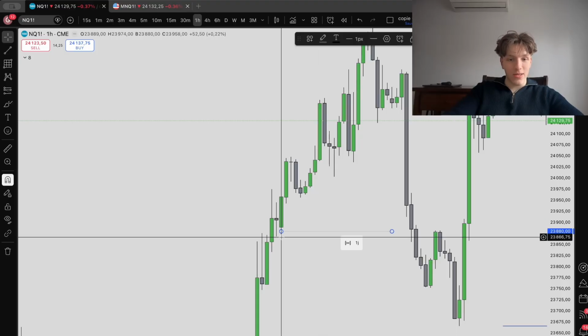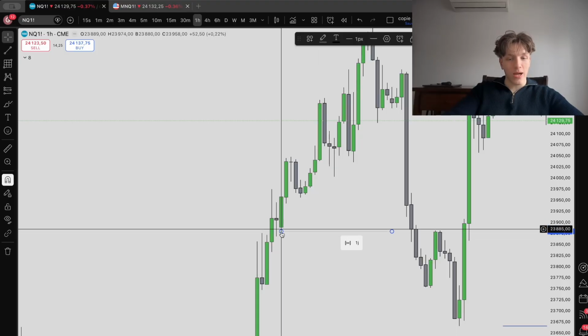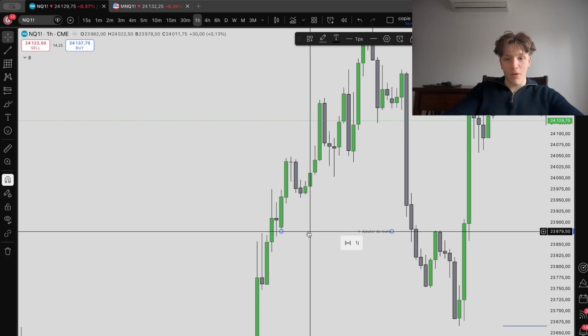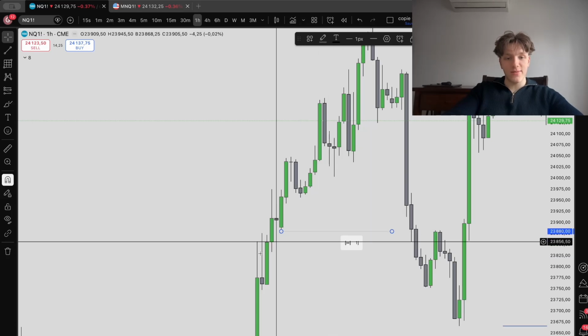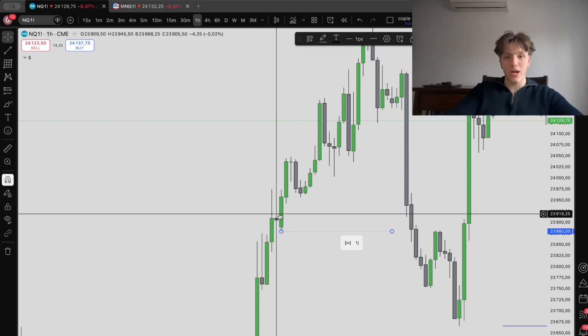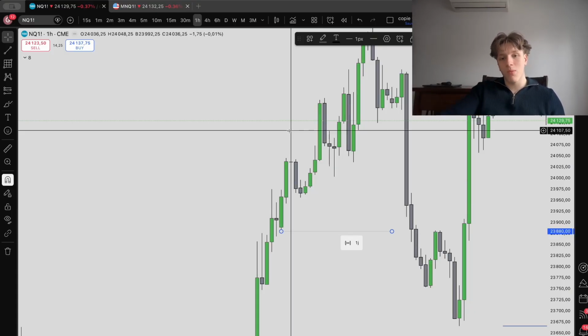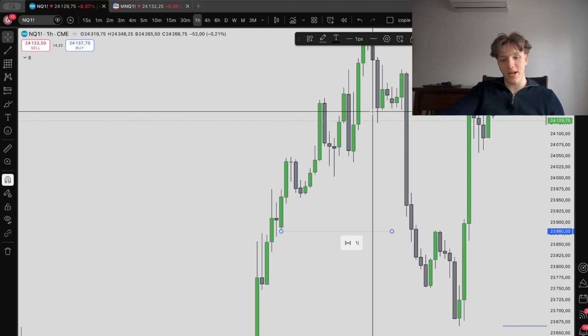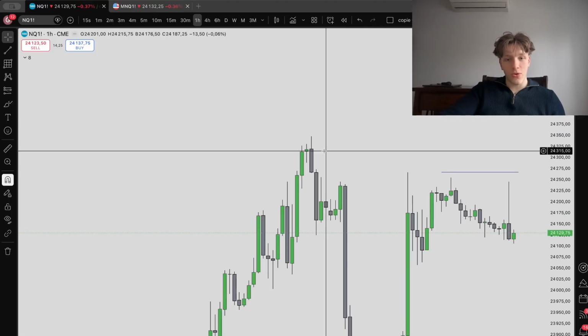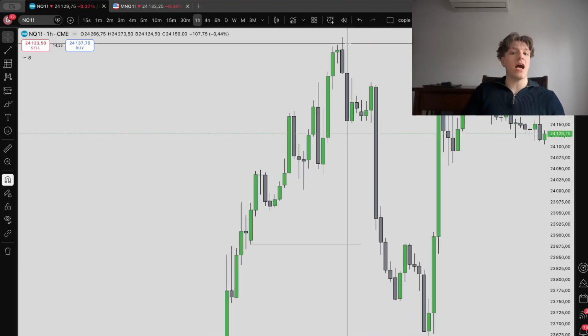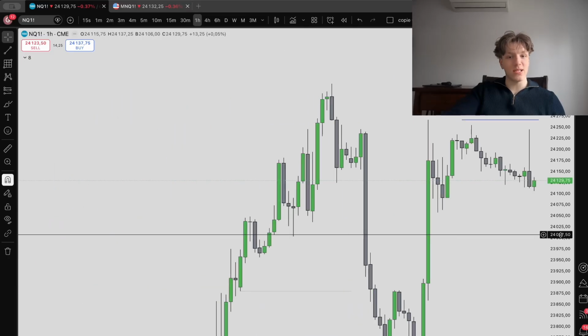As you can see there, the daily power of three opens, we have no cracking correlation, and price continues to expand higher. This means we have engineered sell side liquidity for whenever, I don't know when, but at the end, this is engineered liquidity. Price expands higher, expands higher, expands higher. We form a reversal there, and at the moment I was maybe expecting this high to be the high of the week in terms of weekly power of three. And I was totally right, as you can see there.